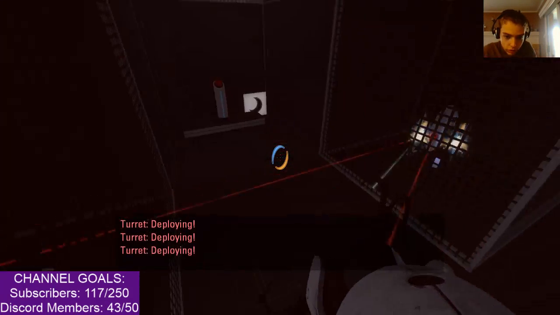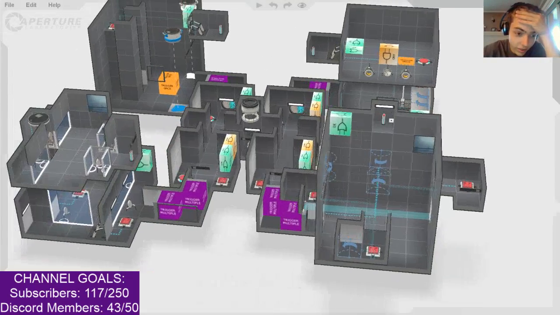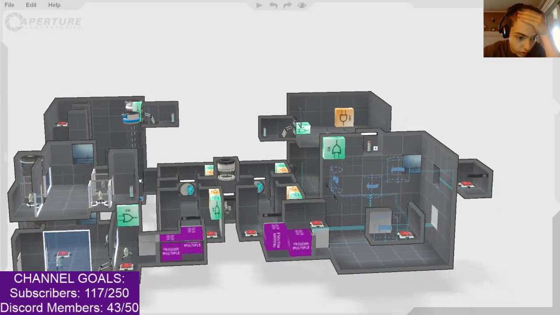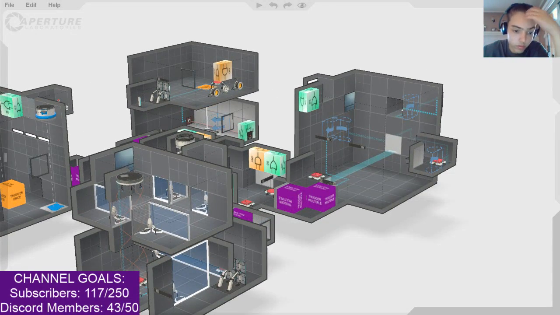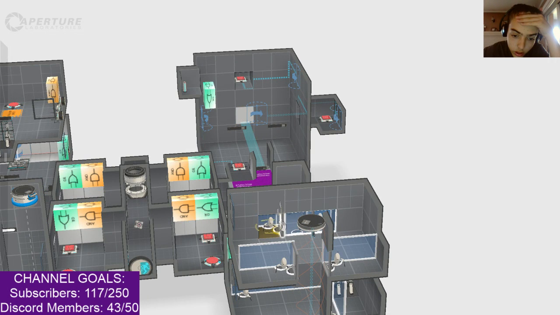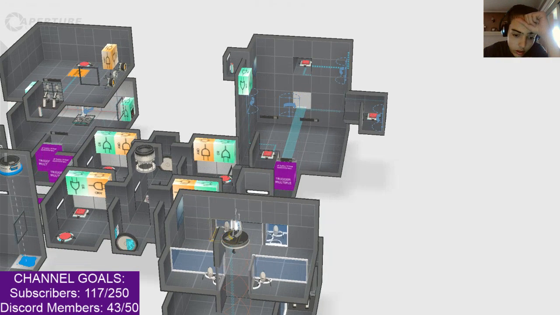Get through, get through, get through! Okay. So this part. Oh boy, this part. We got caged turrets. What we could do is change the positioning of the glass so that it's only applicable to that. So if you try hiding from those, you're gonna get whacked.